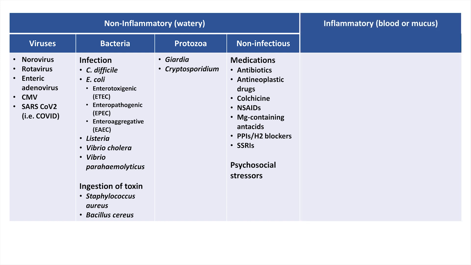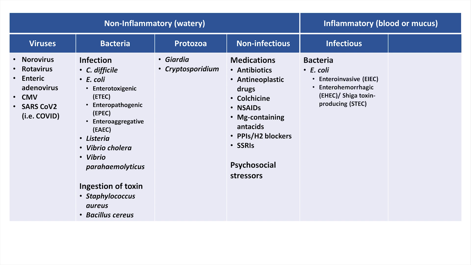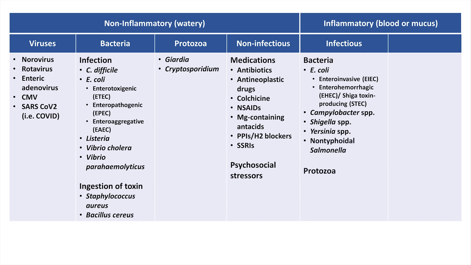When it comes to inflammatory diarrhea, it can be caused by a wide variety of bacteria, including enteroinvasive and enterohemorrhagic subtypes of E. coli — the latter of which is sometimes used synonymously with the term Shiga toxin-producing E. coli, though a microbiologist might point out that EHEC is technically a subgroup within STEC. EHEC includes the particularly dangerous E. coli subtype O157:H7, which is associated with an acutely life-threatening condition called hemolytic uremic syndrome. Other bacteria include Campylobacter, Shigella, Yersinia, and non-typhoidal Salmonella. The major protozoan associated with inflammatory diarrhea is Entamoeba histolytica.